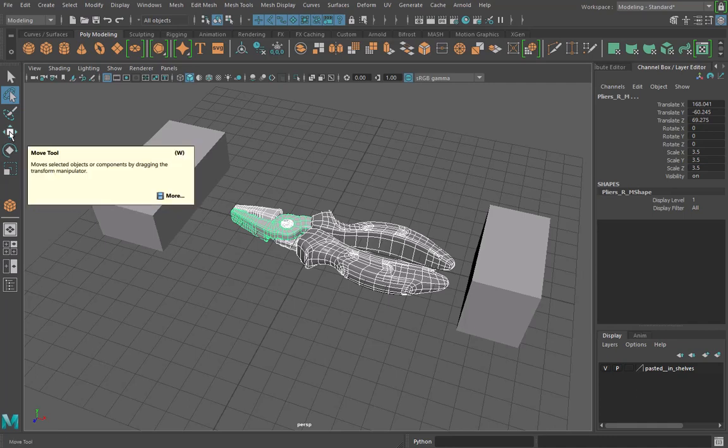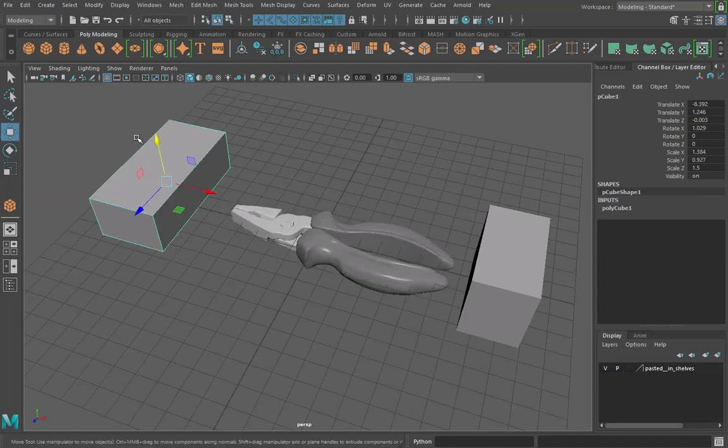So the next one I'm going to talk about is the move tool, and again I select this object, and when the move tool is selected here, we see some axis which is representing the X, Y, and the Z axis.